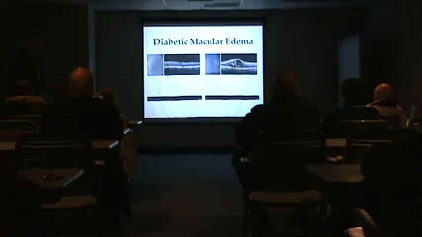This woman here is completely blind in her right eye from diabetic retinopathy. In her left eye, she still sees relatively well, but she's got this little spot here that is a hemorrhage, and she's got some swelling right around it. I see her about every 3 months to make sure that that's not getting any worse. This is the only eye that she's got at this point. Unfortunately for her, it stayed very stable, but it's nice to have this piece of equipment to look at this every 3 months and see if it's getting worse.